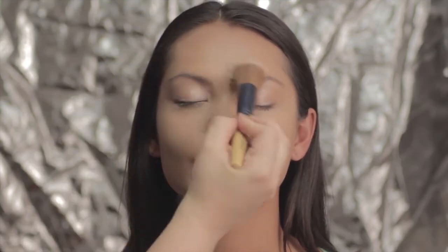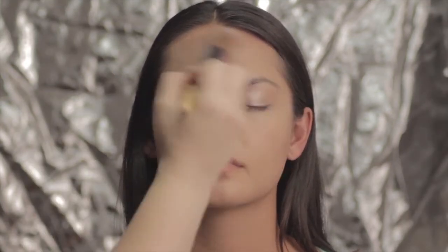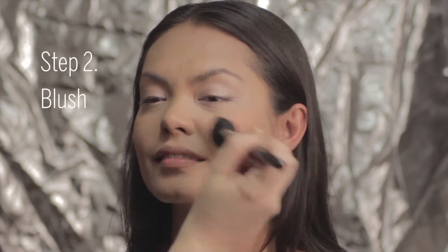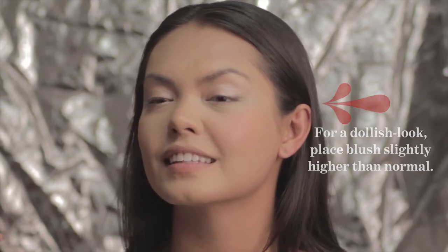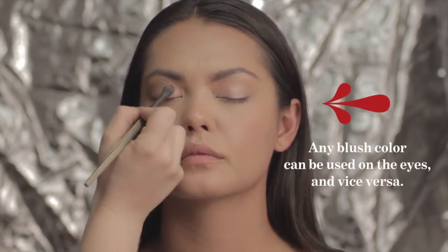Now I'm going to be taking a little bit of kind of a shimmer powder to add even more emphasis on that healthy glow. So a big part of this look is this really beautiful blush from the makeup store called Cherry Blossom. I'm actually going to be using what is a blush color from the makeup store, but we're going to be using it on the eyes, and we're just going to be brushing it all along her crease.